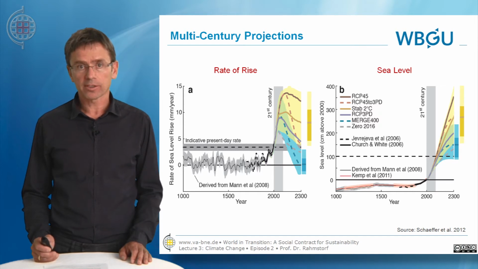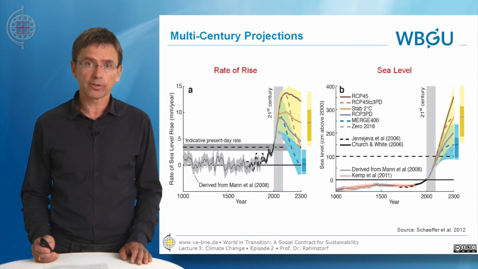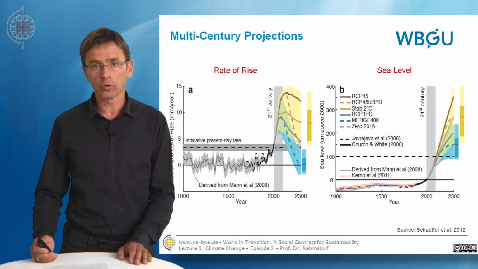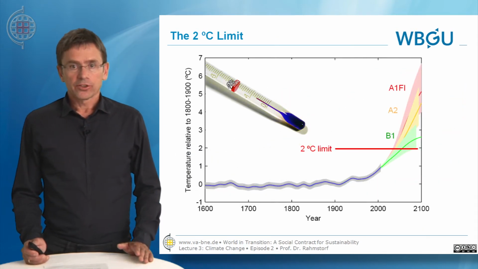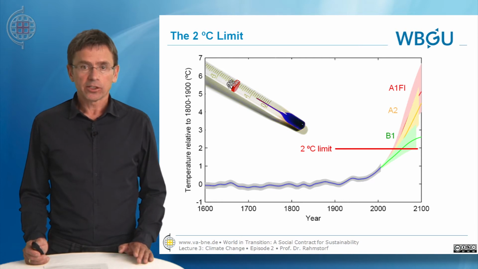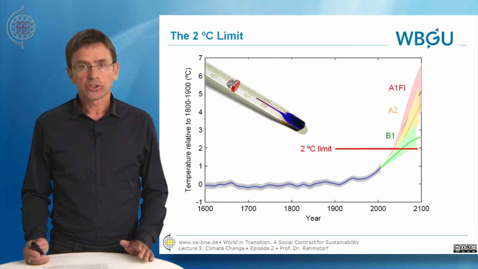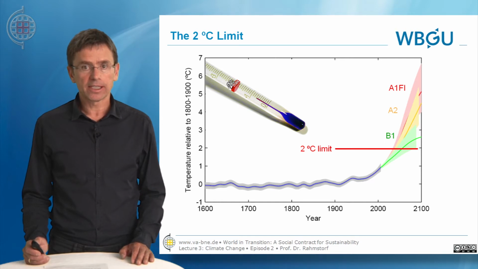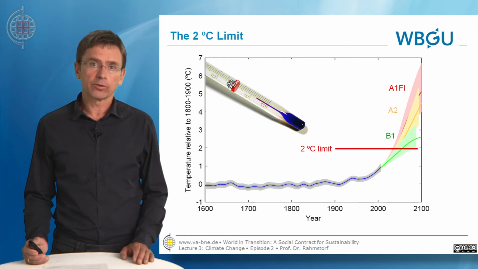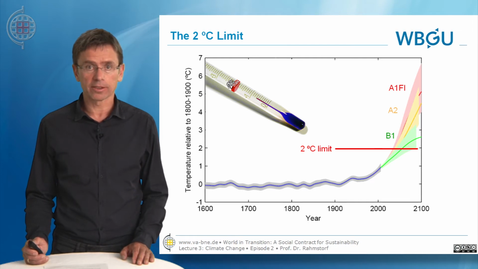Sea level rise is a process that starts off very slowly, but then it's virtually unstoppable for many centuries to come, even after we have stopped global warming. This slide illustrates the 2-degree limit of climate policy, compared to some of the emission scenarios for business as usual, which do not assume a stringent climate policy. These scenarios invariably end us up above the 2-degree target. So in order to stay below those 2 degrees, we really have to implement stringent climate policies.